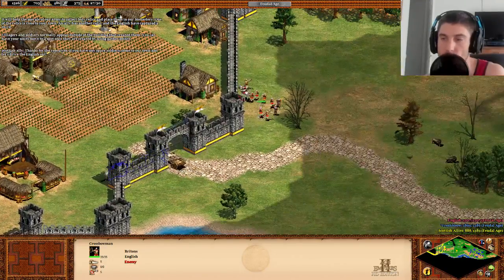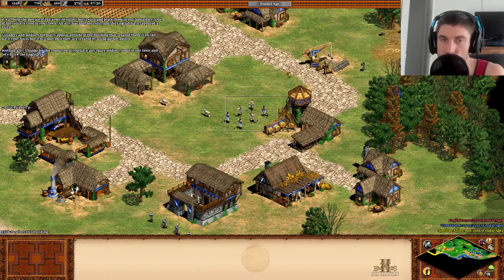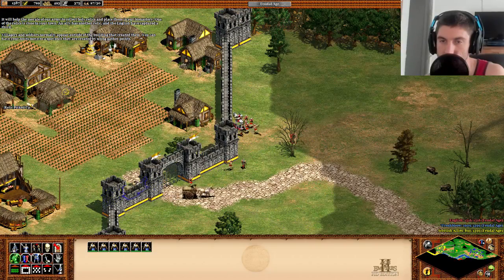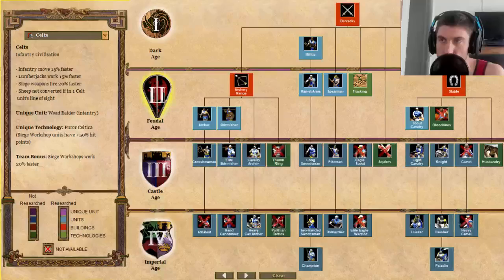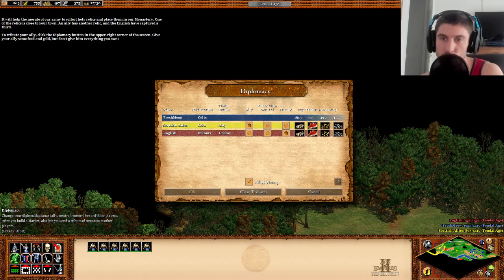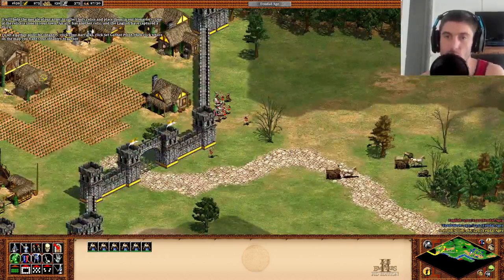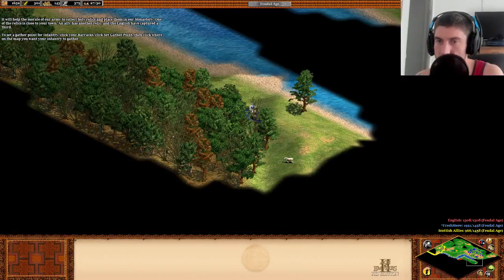Villagers and soldiers normally appear outside of the building that created them. You can have your units move to a spot once they're created by using gather points. To tribute your ally, click the diplomacy button in the upper right corner of your screen. Give your ally some food and gold, but don't give him everything you own. To set a gather point for infantry, click your barracks, click set gather point, then click where on the map you want your infantry to gather.